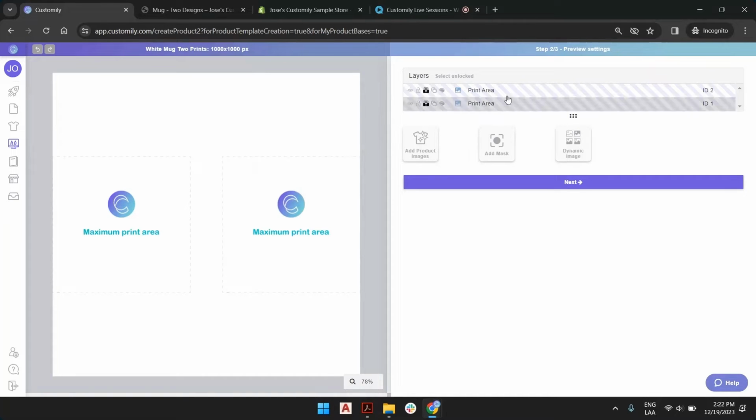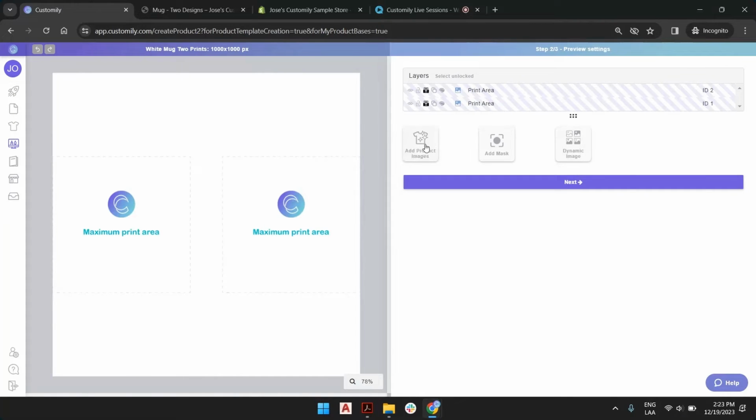For that to happen, you see on the second step of this product base creation, we are going to set up the preview. And for that, our buttons will guide us. It's important that you have these assets we are going to use right now. Remember, they will be available for you later on in the video. But for any product you have, you should get a base image of the empty product.